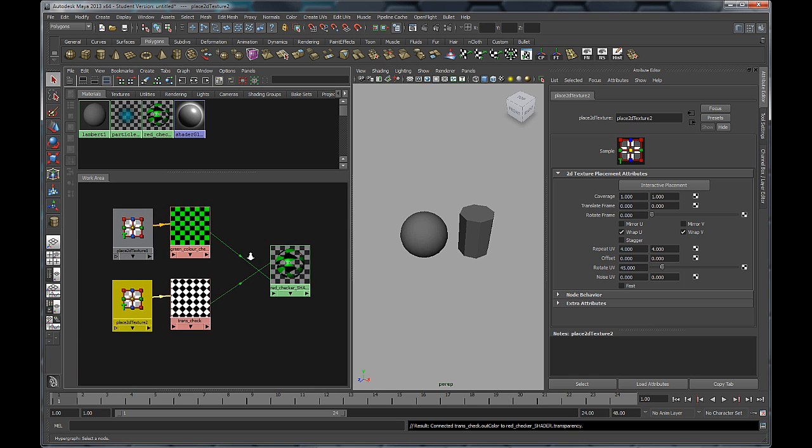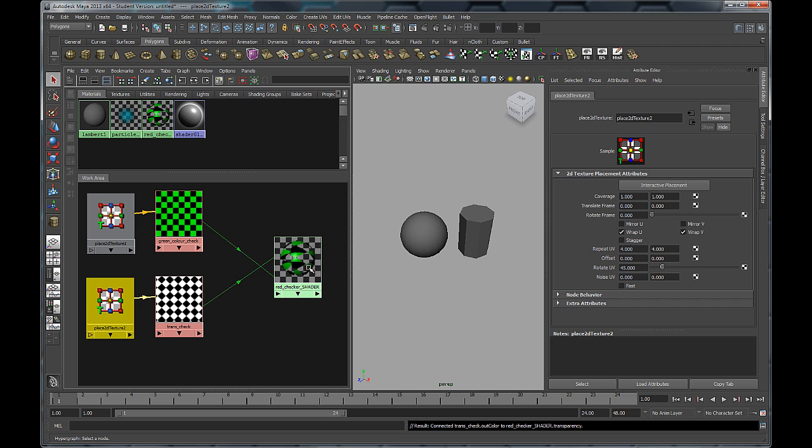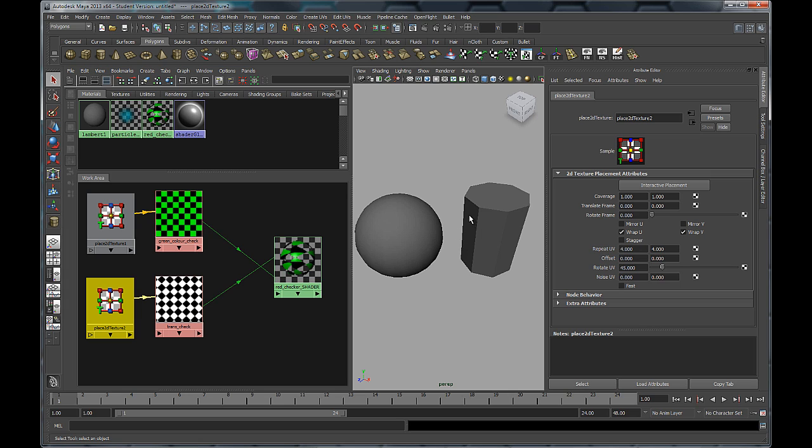Okay, so that's all well and good, but how do we get this onto these? Let's take a look. First of all, I've got my solid shade active over here, or smooth shade, and that's number 5 on the keyboard. So it'll either be wireframe like this. What you want to do is set that to smooth shade all, and that's number 5.